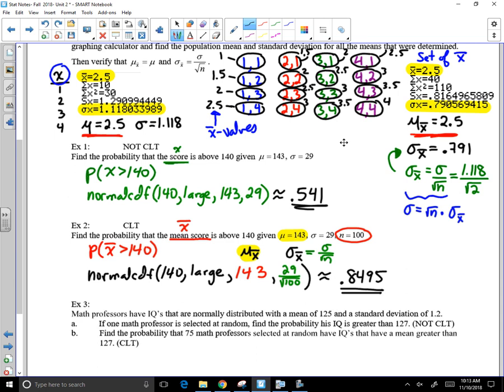And also, I'll show you something I think is pretty cool. We had all this information here, and I put it into L1. This information, if I were to graph it, would be a uniform distribution. Each one of these values occurred once. So if I created a histogram out of it, the bar for 1 would be the same height as the bar for 2, the same height as the bar for 3, and the same height as the bar for 4.